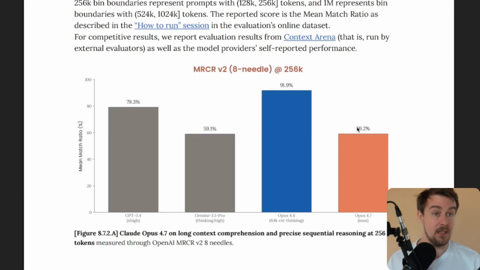This might be an even larger problem with 4.7 because the MRCR is suggesting it is not as good at working over large contexts as 4.6. So it's still better. Best practice is to start new chats for new tasks. If they're unrelated, absolutely start a new chat. But the fact that they've given us these larger windows makes a lot of people think that we should use the larger window, which is not always the case. Oh yeah, increasing context windows and token usage. Yeah, exactly that.